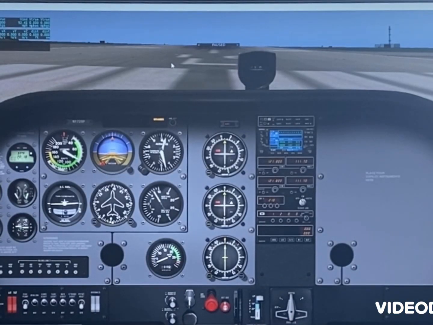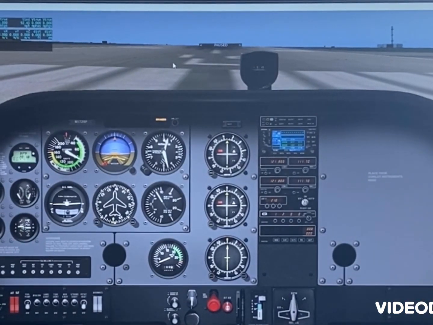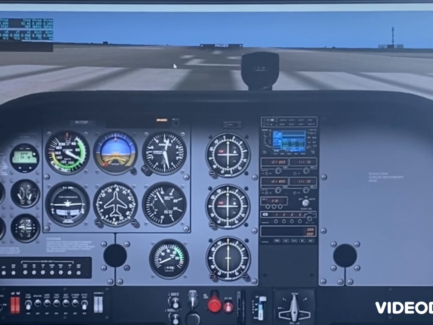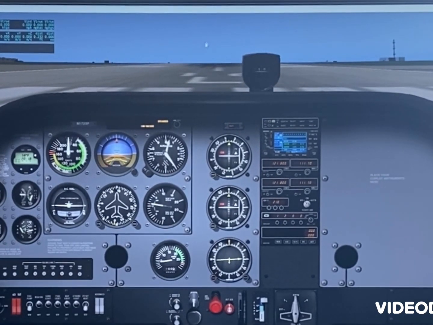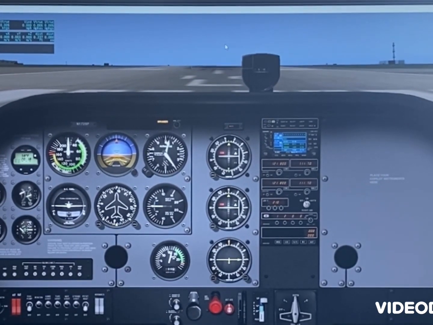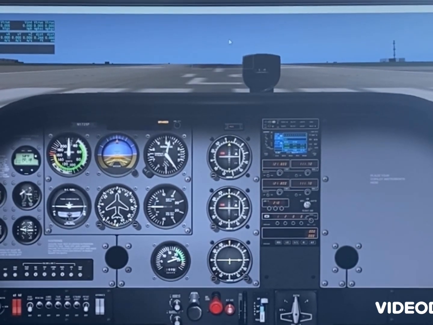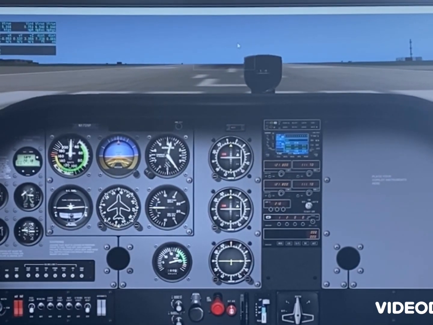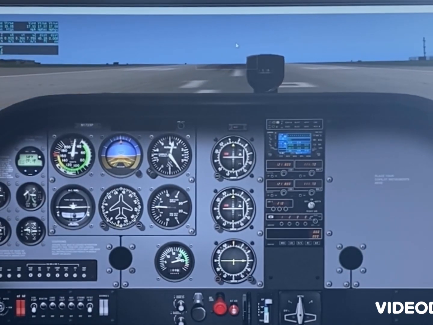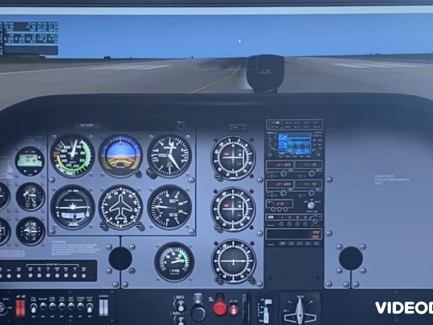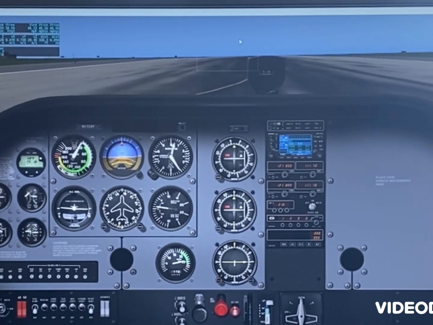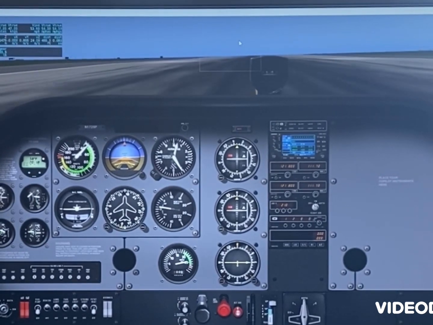And then we're paused right now, and we're going to unpause and click the top of the screen, and we let the brakes go and make some slight adjustments to keep the aircraft going straight. We are going to gently take off.